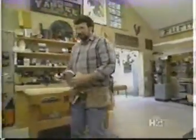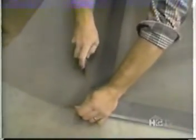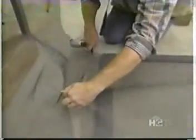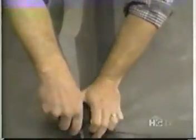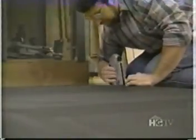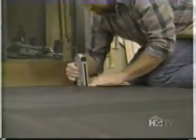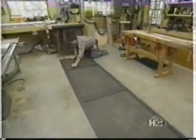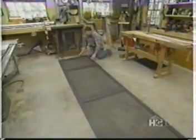All right, now I can go down to the other end and with a nice sharp mat knife, cut it off a couple inches longer. And roll it over this edge and staple it. Now, if you think that's tight, here's the trick.